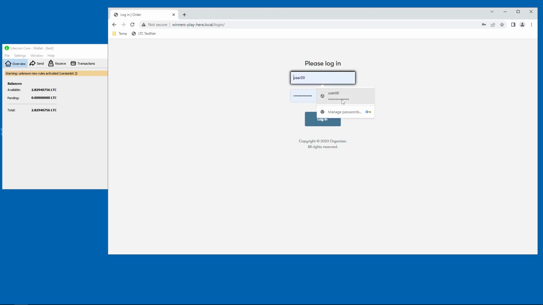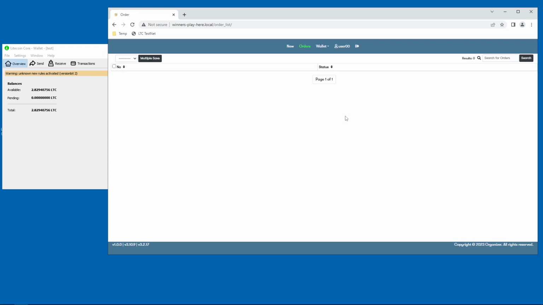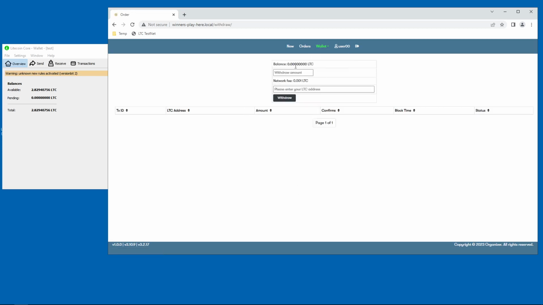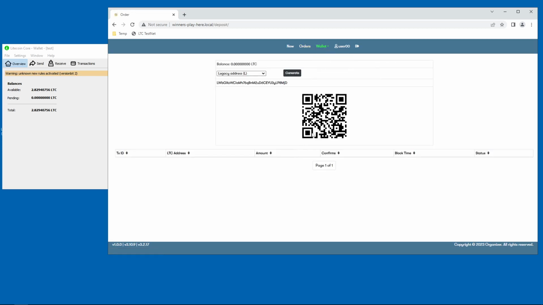Here it is. It's only showing something like a hot wallet. There is a deposit page and a withdraw page. You can deposit and withdraw with all four available types of Litecoin addresses.